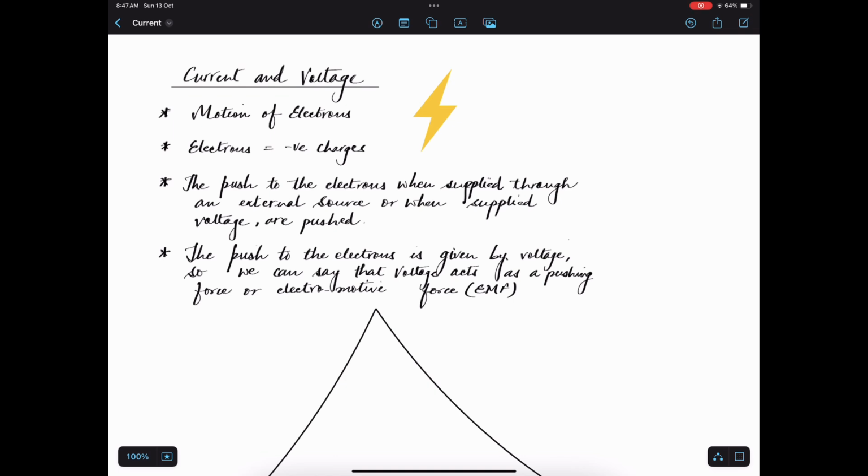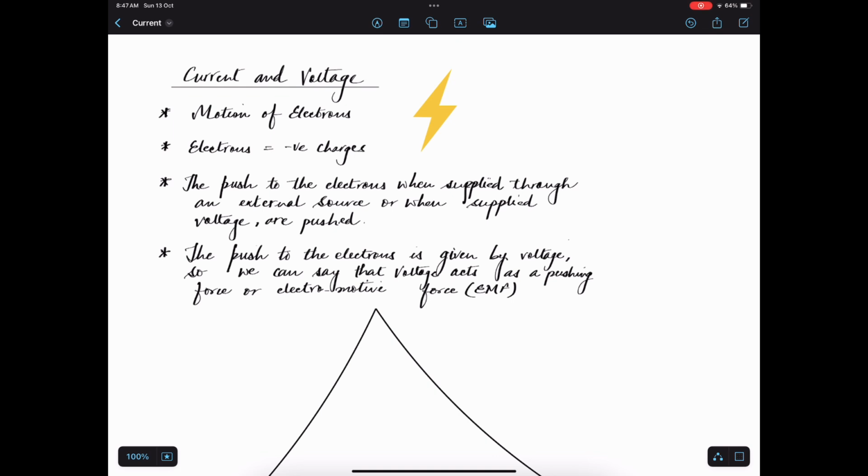Electrons are very tiny particles located in the valence shells of atoms, and when these electrons begin to move, they create electrical current. However, electrons need a force to push them into motion. This force is known as the electromotive force, or simply the voltage. So when we apply a voltage to a conductor, it creates the necessary pressure to move electrons from the negative terminal to the positive terminal.